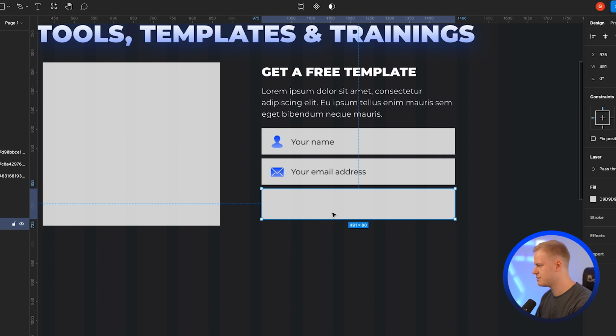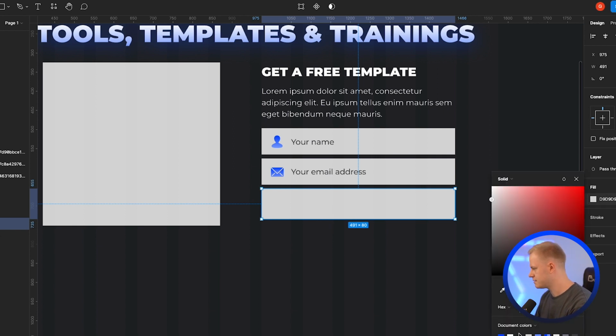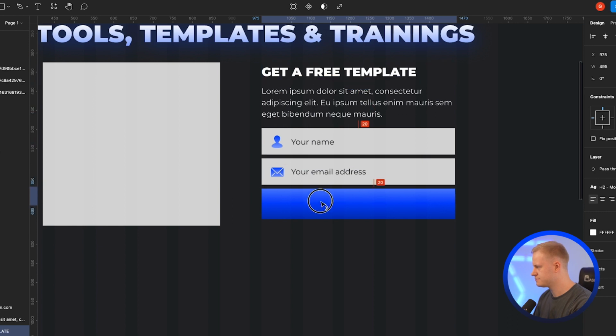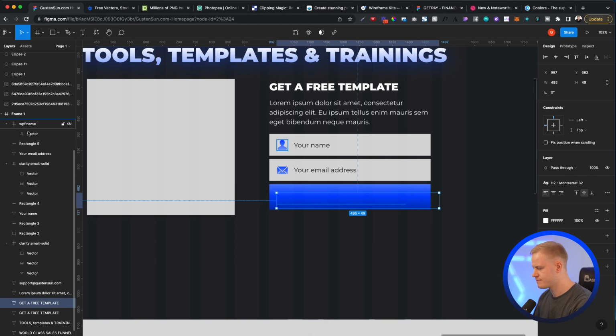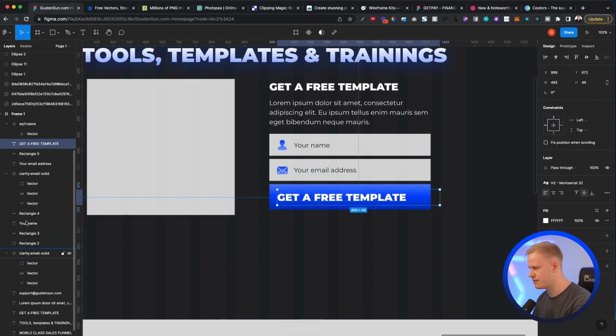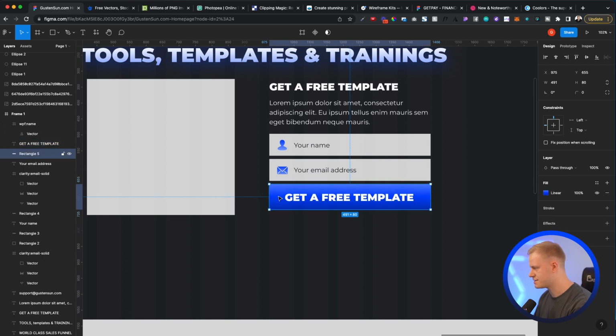So probably gonna be a little bit bigger. And then I'm gonna make this one a little bit brighter, a little bit darker. So I'm gonna do button text. I know I can drag the text above the rectangle, but sometimes if you just do Command X to cut it out and Command V, so like cut and paste, I can just add it in here because I click this, then paste it.